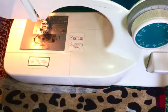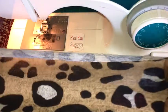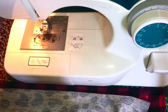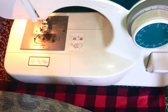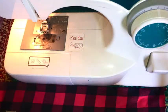Okay, so right now the measurements I have of these, you will usually take the measurement of the circumference of the head of the person you're making for and then deduct 1 inch. And that's the length of the fabric, which is the stretchy part. Whatever the circumference is, you want that to be the stretchy part measurement, because that's what's going around the head. You need to stretch on that part of the fabric, because not all fabrics stretch both ways. So you just need to make sure before you cut it that the longer part is the stretch part, and that'll be the part that goes around the head.